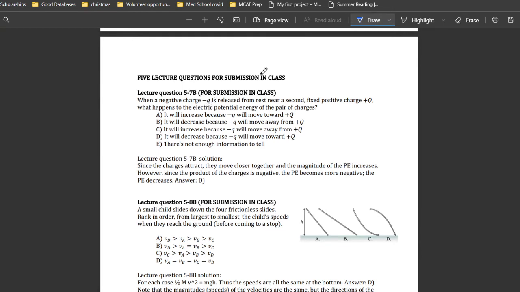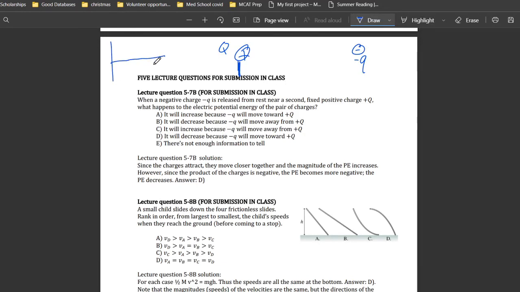So let's recall that opposite charges attract. So we have this test charge here, and I'm going to draw a line underneath it to denote that it's fixed. And we have some negative charge Q here, and then this is big Q. So this is negative Q. And it's asking us what will happen to the electric potential energy of the pair of charges. So this is relying on our knowledge of that chart that we showed at the beginning of the video. Specifically, opposite charges are in the negative quadrant, and as they get closer together, the electric potential energy decreases.